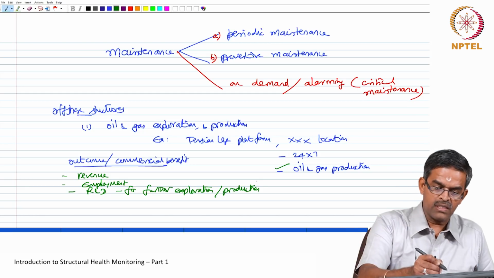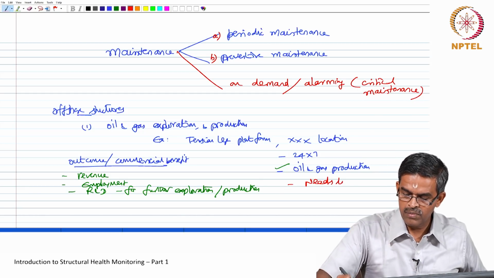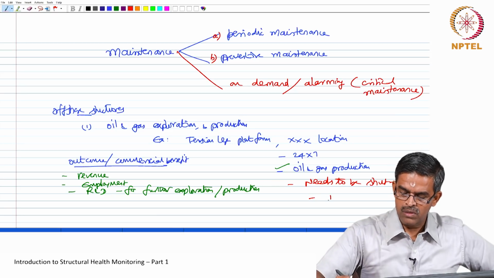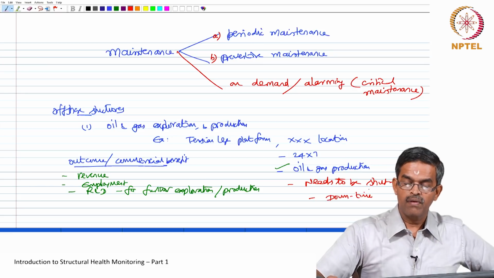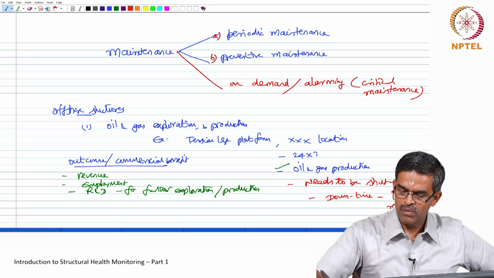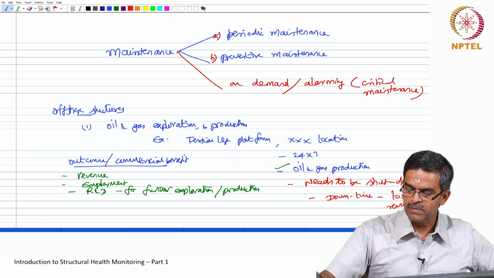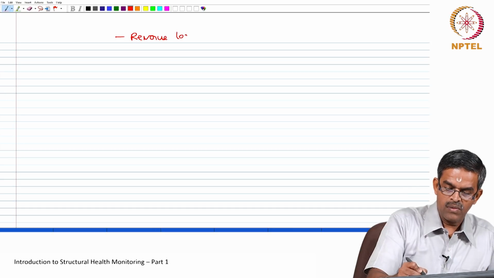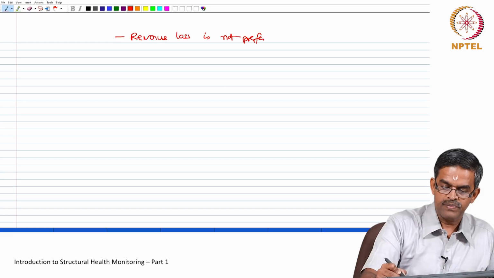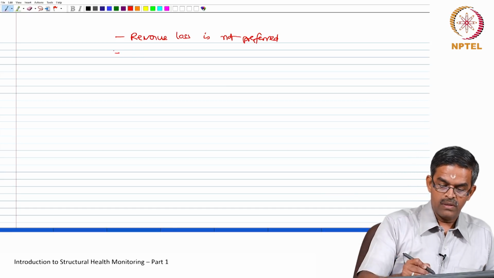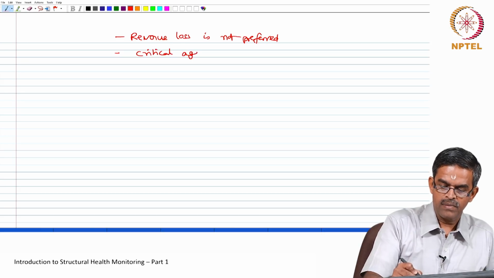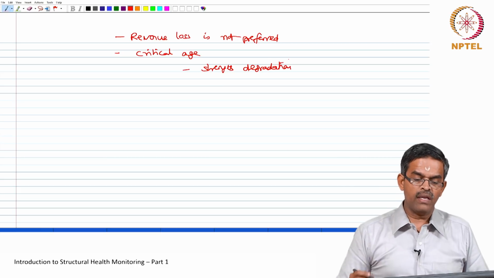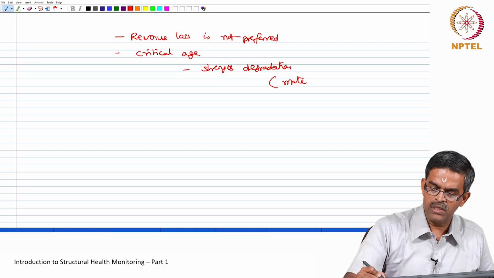Imagine that this structure needs to be shut down because of some maintenance. So, the period of shutdown, what is technically called as downtime, will lead to loss of revenue. One does not expect a revenue loss of these structures. So, revenue loss is not preferred. 1. 2, the structures are reaching critical age, there is a strength degradation, there can be many reasons, as we all agree this can be essentially due to material corrosion in sea.